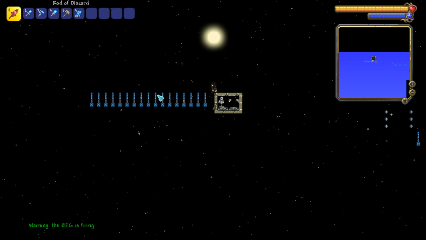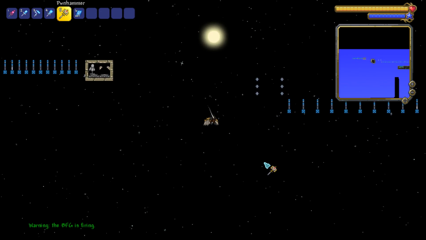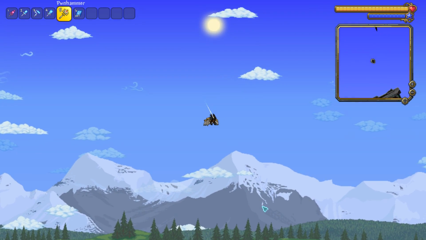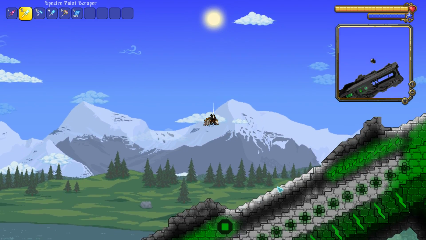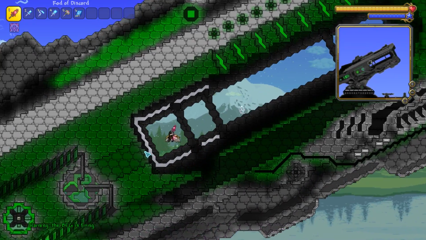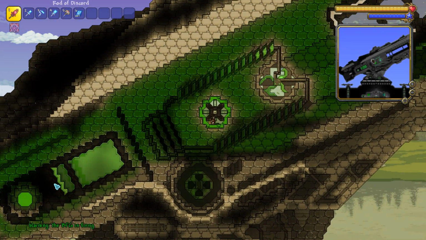which you can now see all of these logic gates turning on and off, which now actually activate the lights on the cannon down below. So let's go take a look at this thing actually working before we move on. I'm just going to teleport my way into here. There we go. That's much better. So now everything is working as intended.